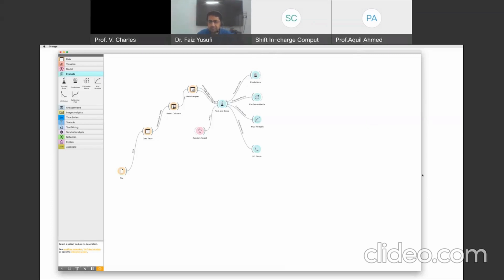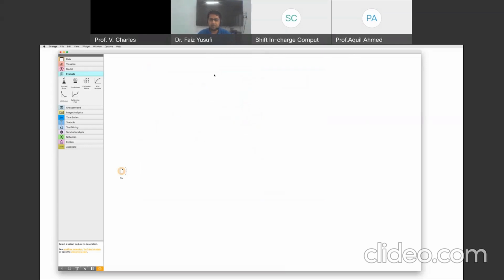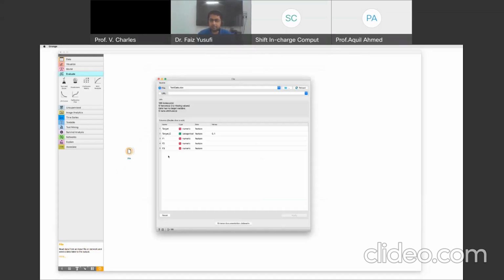I can show you that one more time. Now again, I'm removing everything. Okay, starting from a clean box. Here I'm selecting my data. My data is available on my desktop. I selected the data. The data has three features and two targets. I specifically designed two targets because one is for the continuous variable and the other is for the categorical variable. For the categorical variable, I placed 0 and 1. In some classifications, you can have more than two classes.